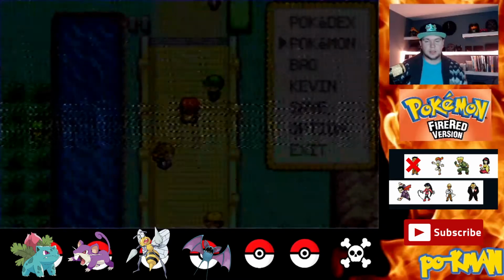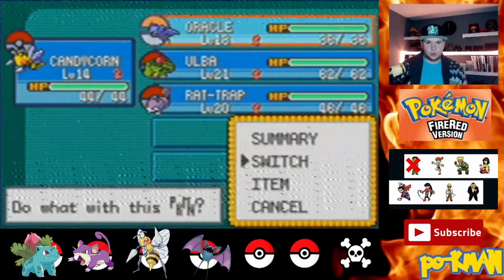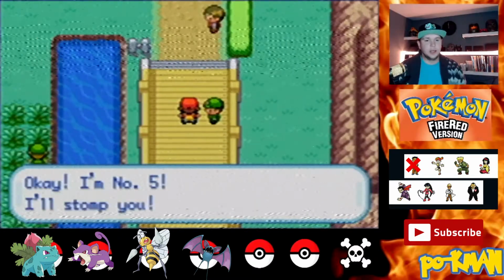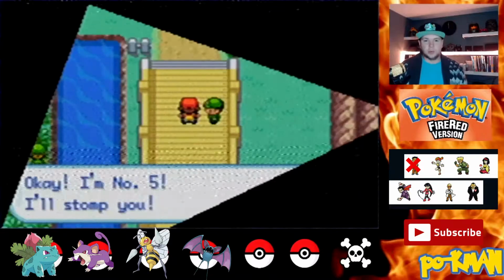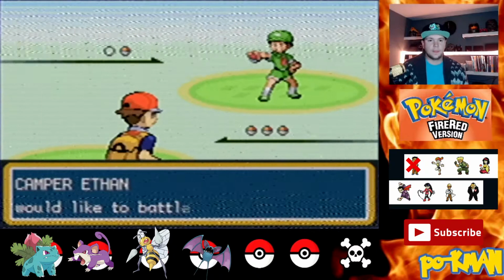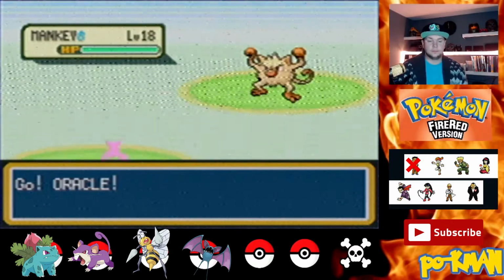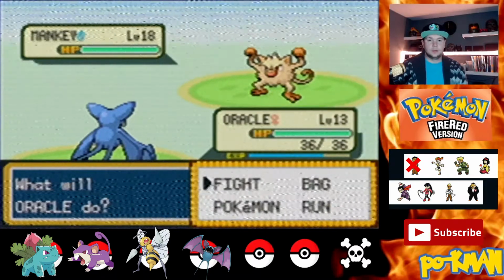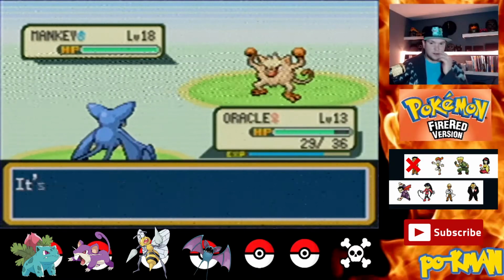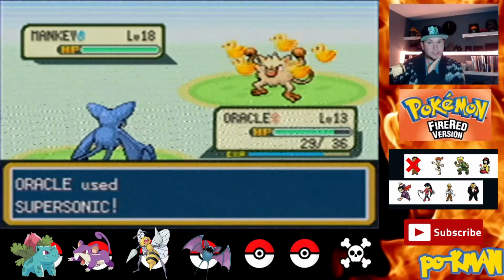So we didn't take this kid out yet. Picnicker tends to have a Sandshrew. Oracle should be next anyways, just to keep those guys in the 14-ish range. Okay, at number 5, I'll Stomp You. American History X style. He's going to curb stomp me. Mankey. Damn. Supersonic. So Karate Chop should not hurt us too bad. So we get the Supersonic off. Let's let this guy hit himself, hopefully.